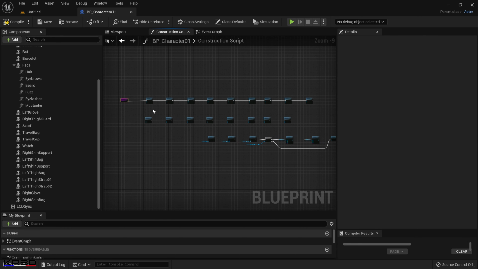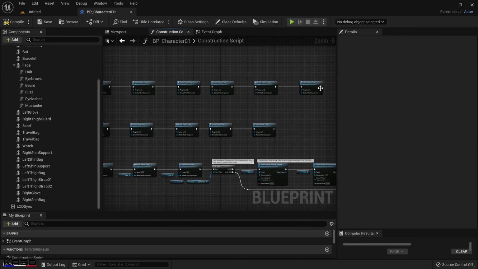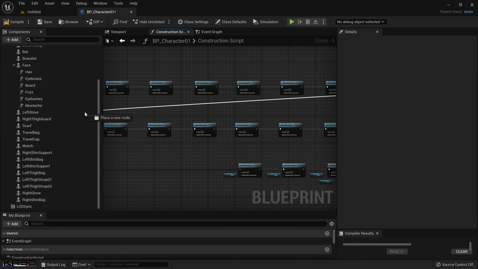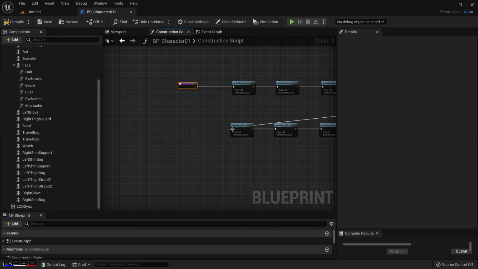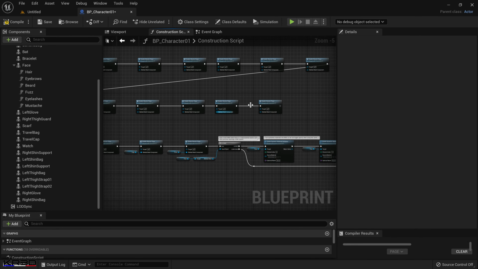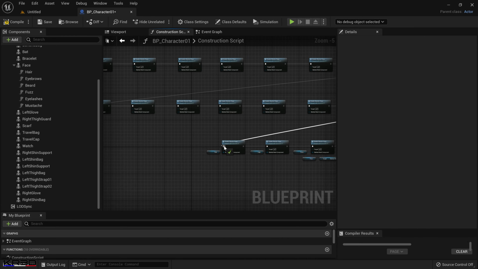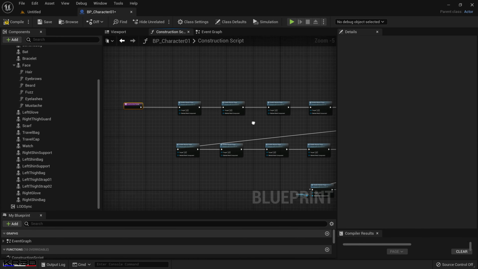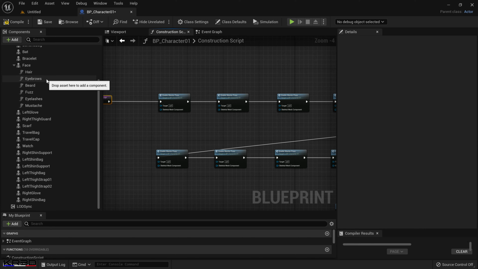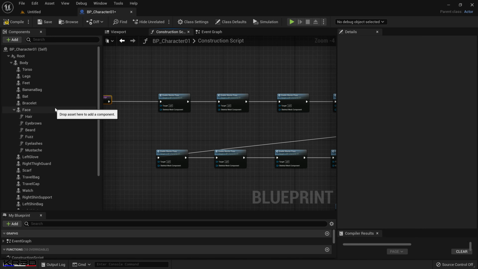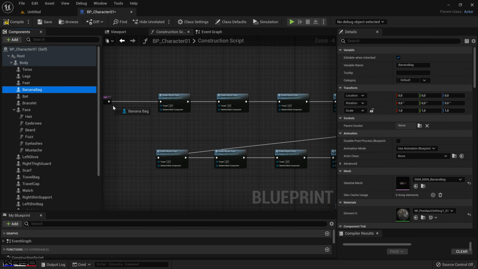I connect the rest from input to output. I'm going to connect them to the skeletal meshes. So I simply drag them into the script.